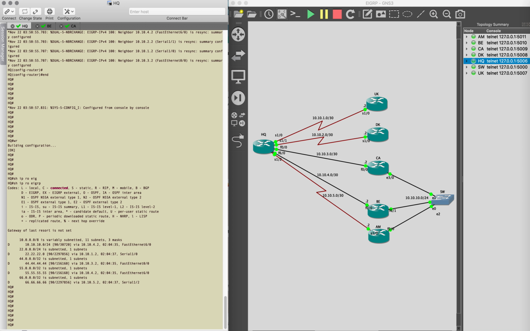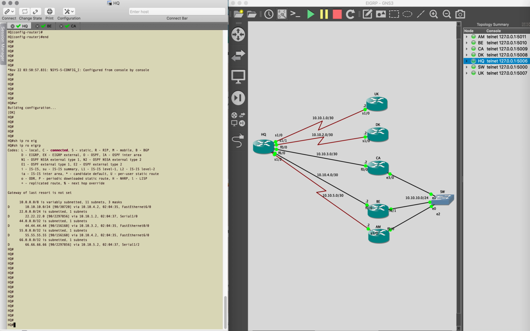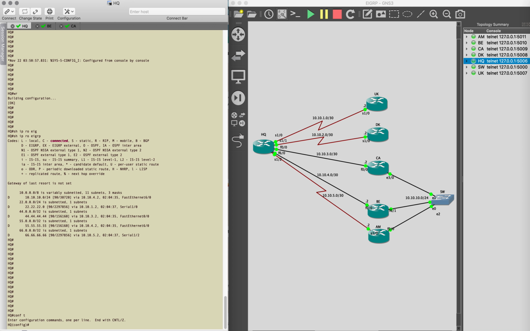Now let's do manual summarization. This is fun because you will need a little bit of subnetting and IP addressing knowledge to be able to do this effectively. So what I mean by that is, okay, let's do show ip interface brief.